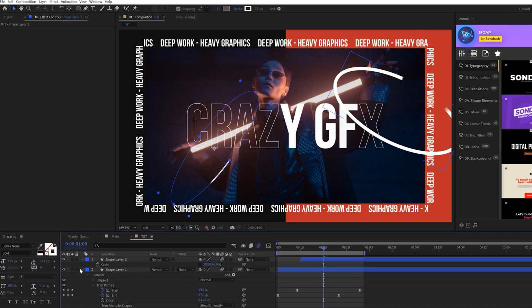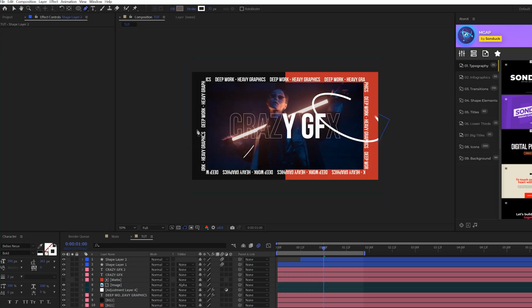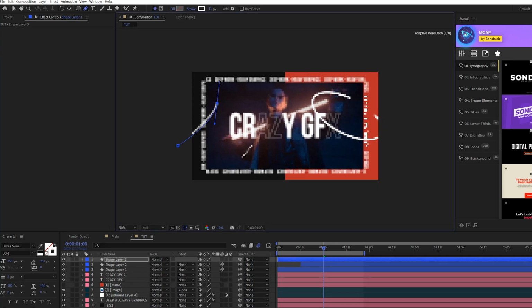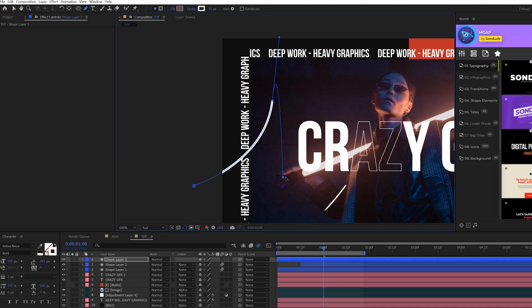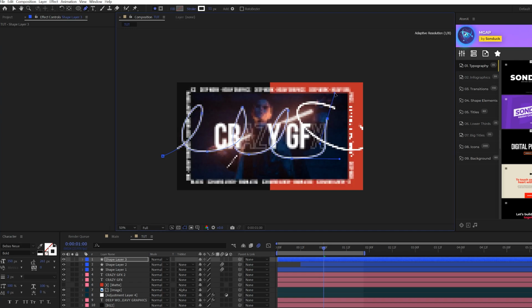Now we can create something even more crazy. I can come here, grab the pen tool, and maybe I'll just draw a frame here, click a point over here, drag out this handle, and click down over here and just start creating these loops, right? But what we're going to do is create this really cool and unique path.